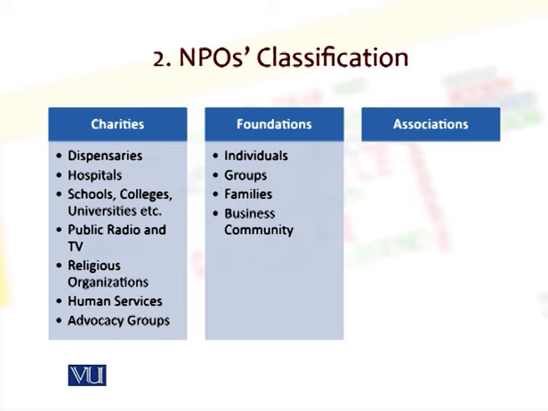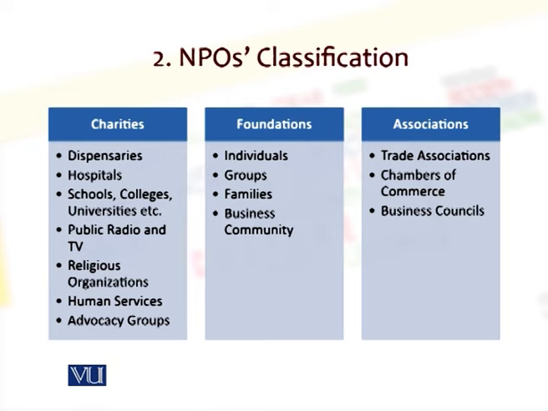In foundations, we have individuals, we have groups, we have corporations. The reason we have foundations is because foundations happen to be the parental setup of the different nonprofit organizations. And the basic responsibility that foundations entrust upon themselves is the generation of funds. Whether they have staff within the foundation responsible for generating funds, or they delegate that responsibility to the marketing people within the NPO, which is an extension of that foundation, or a part of that foundation, is something to be decided by the foundation. But the fact remains that the foundations consist of individuals, they may consist of families, they may consist of groups, and they may consist of corporations or just one corporation.